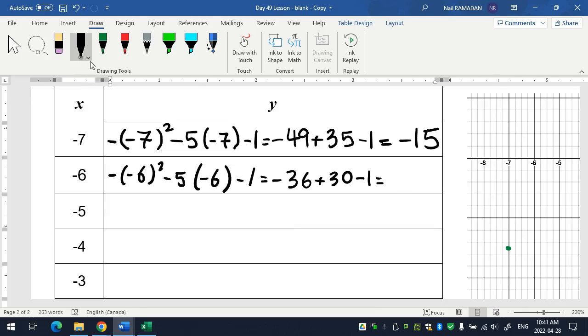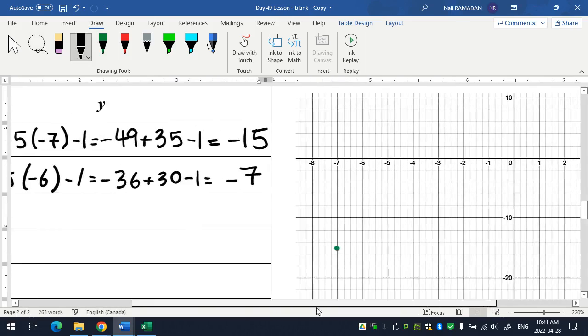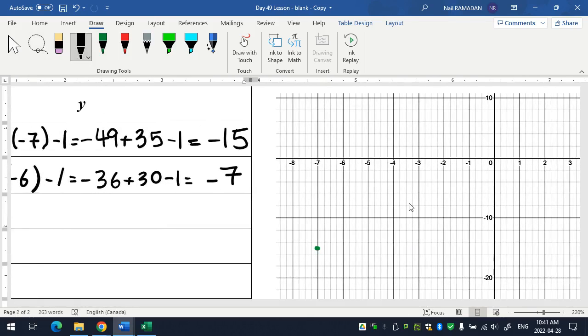Okay, so can someone tell me where is minus 6, minus 7? Minus 6, minus 7, yep, nice. 1, 2, 3, 4, 5, 6, 7 right here. I got a book, no problem. So minus 6, minus 7 would be right here, right there. Okay, keep going.